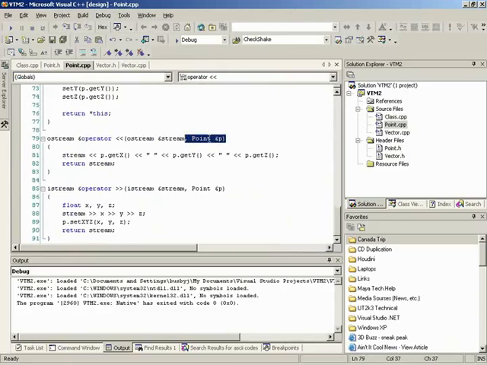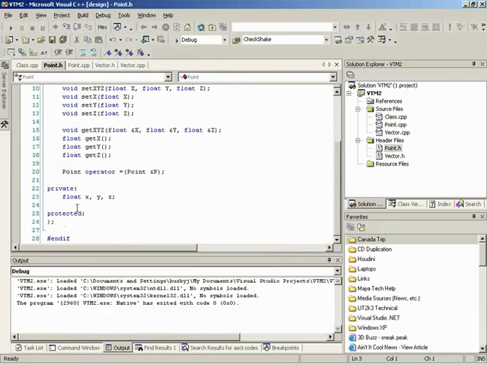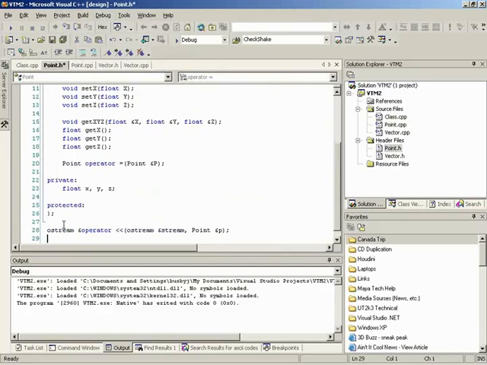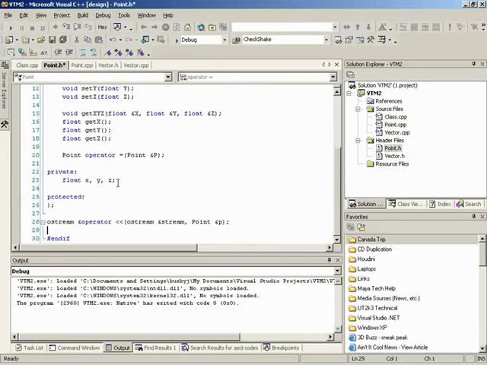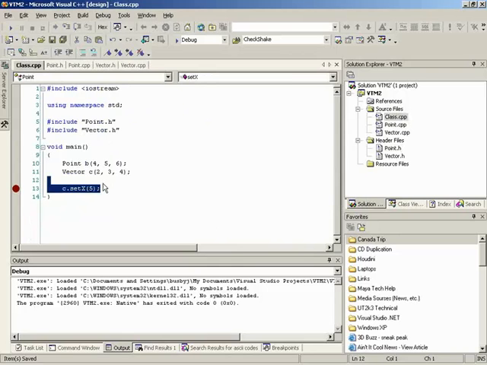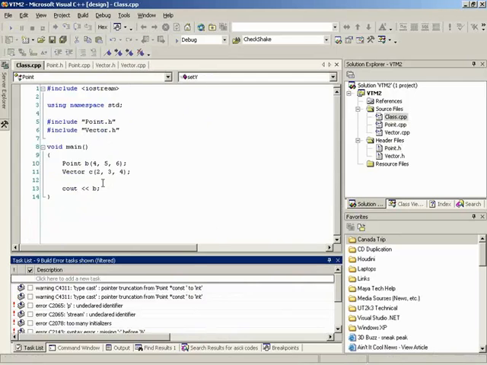So what we need to do is go copy this guy. That's right. Go over into our point.h file, at the bottom here. We'll just paste it. So at this point, when we include this file, we'll understand what that operator means with a point class. That's right. So if we come over into class.cpp, let me just get rid of this line since we've done our debugging. Let's see cout p. All right? So let's Control-Shift-B this guy.